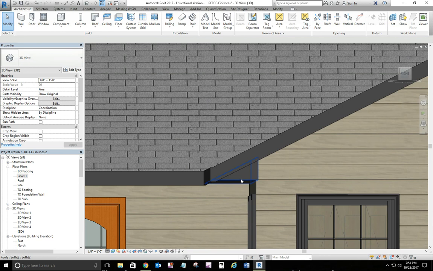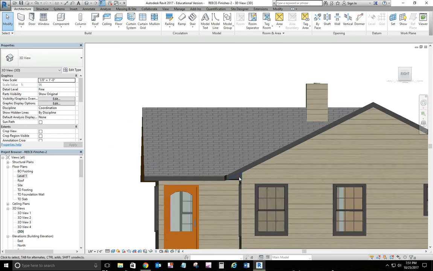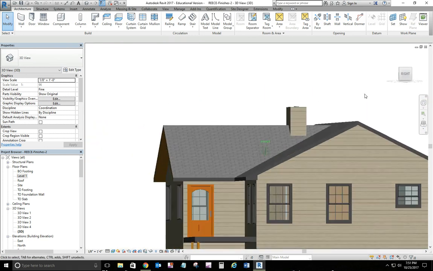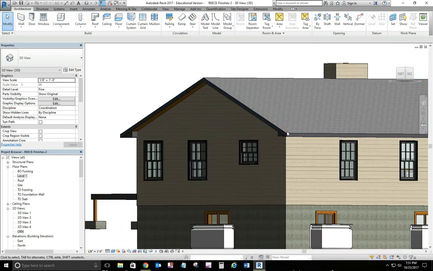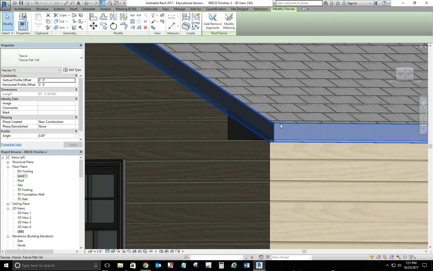This end piece actually is trimmed out a little bit differently, but that's got it real close to what we would do. I can't remember if I addressed it in the other video because these things have been so chopped up. I don't know what's going on, but you can get all your fascias put in.